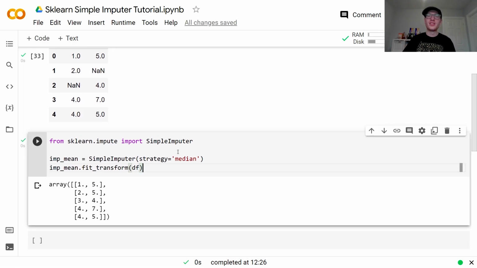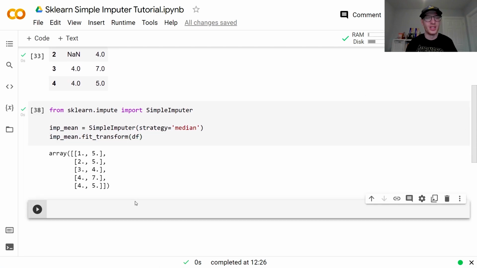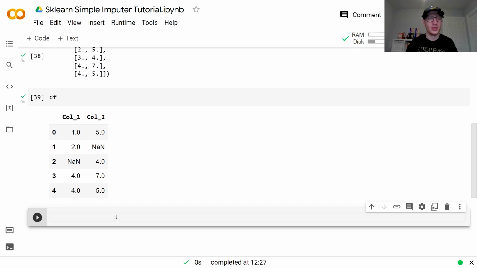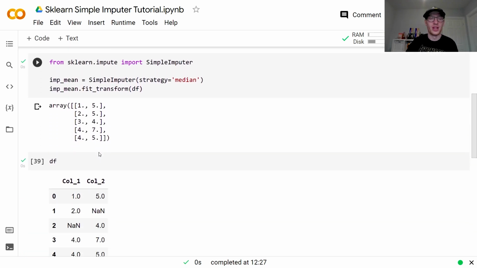Okay, so that's the simple way to do the simple imputer, and that's what you'll probably do most of the time if you don't just get rid of the rows itself. If you were to get rid of the rows, it's actually very easy as well. If we did have df, you could also just do df.dropna, and that gets rid of those as well if you wanted to do that strategy.